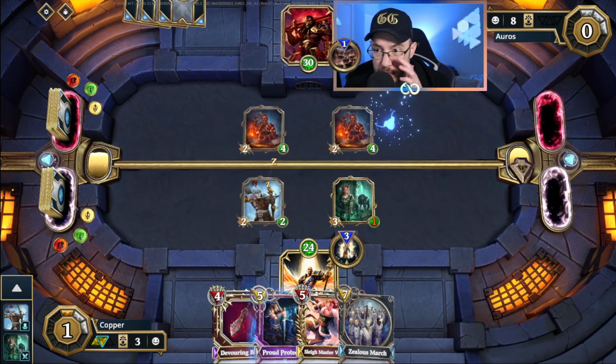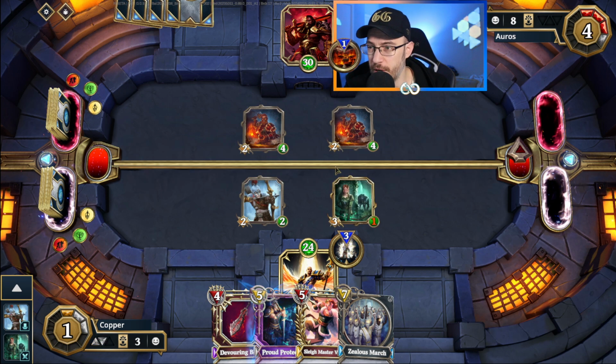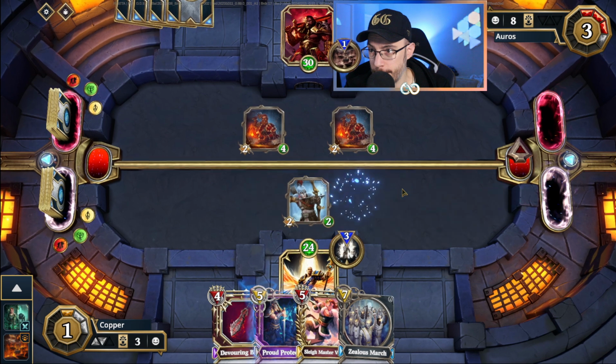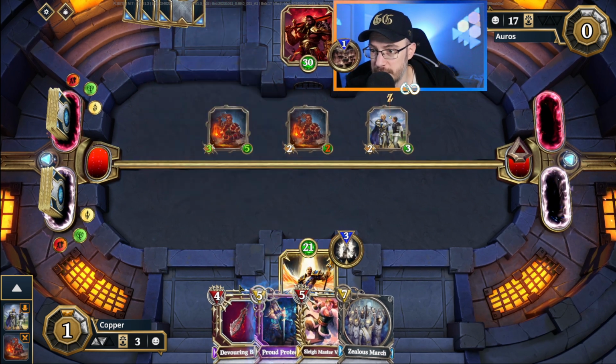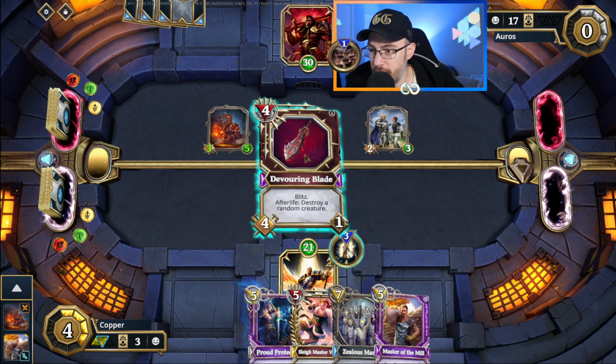Isn't great, but at least we landed something on the board. He's just going to kill the 3-1 here, but that at least takes 1 of his mana. Maybe he doesn't have any cheap creatures. Okay, well, that's actually really bad. Now it's out of the range of our Devouring Blade.